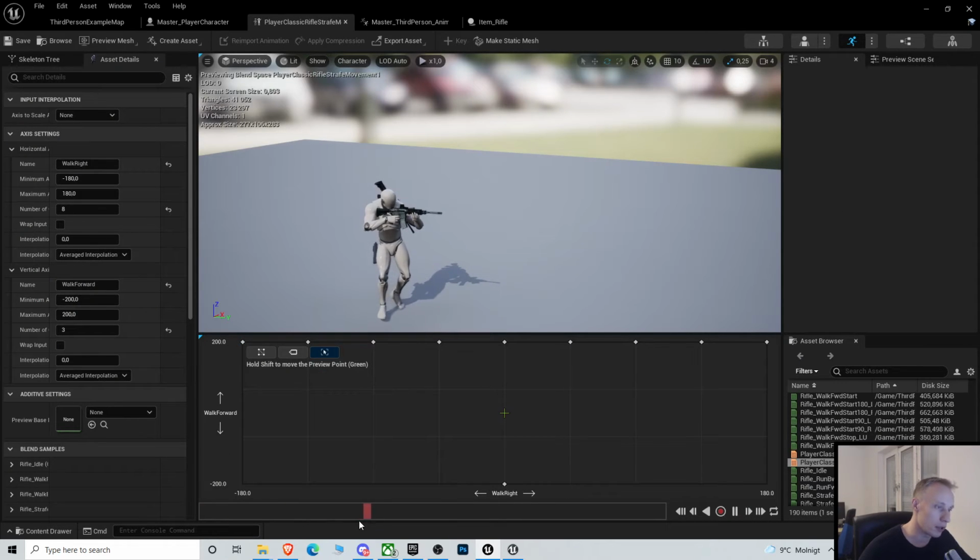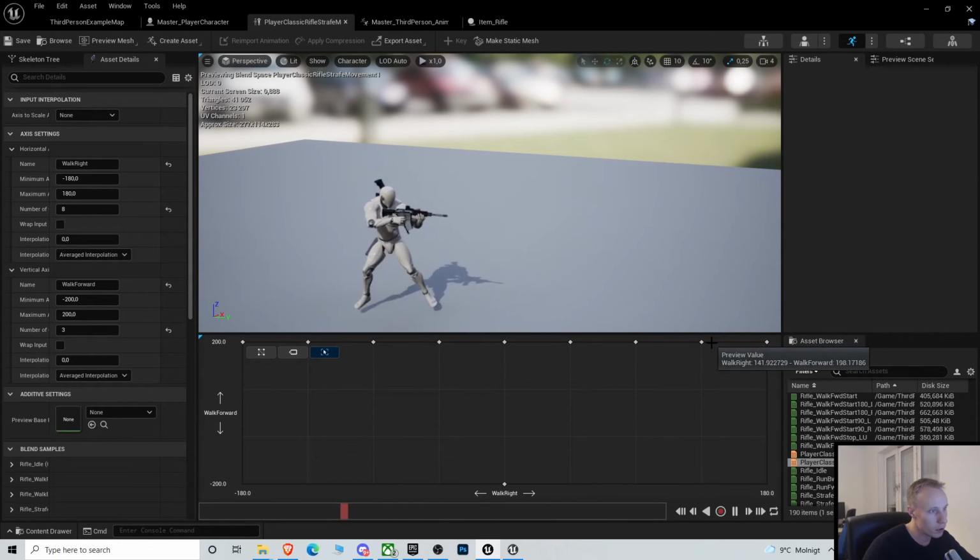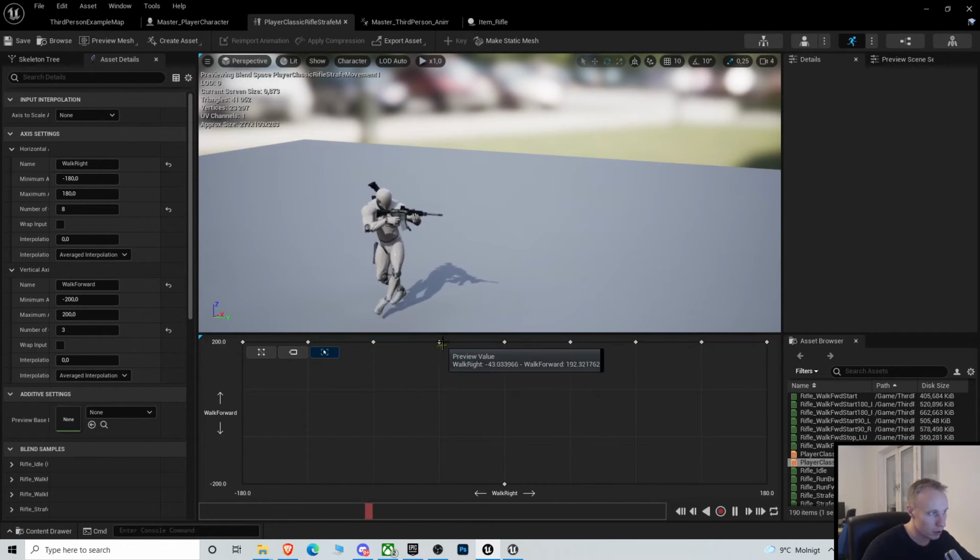The way I'm doing it, the blend space is supposed to look like this, because we're calculating it on a 180 scale. So the speed is upwards, but then the left and right is the rotation around. So on -180 and 180 it's backward, and on 90 walk right, positive is right, negative is left, and then we have the 45 degrees in between.